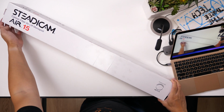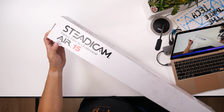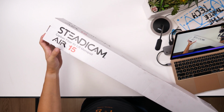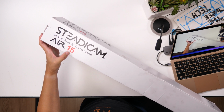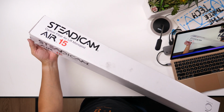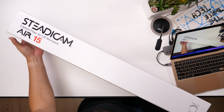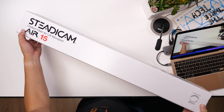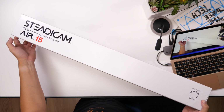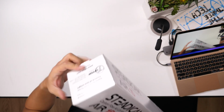This is the Steadicam Air carbon fiber airlift monopod. It's the Air-15, so this is rated for lifting cameras that weigh up to 15 pounds. There's also a Steadicam Air 25, but if you have a lighter weight DSLR camera, I think this is a better fit. That way you won't be forcing it down as hard against the gas piston.